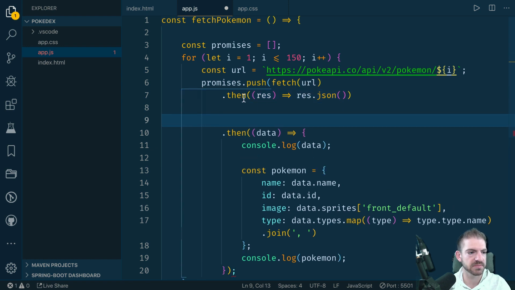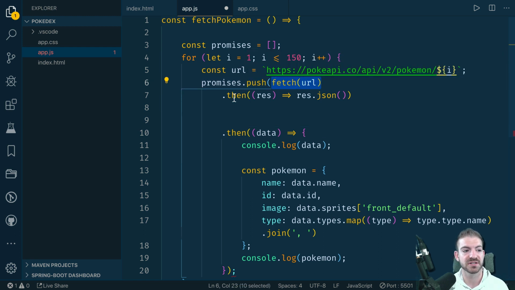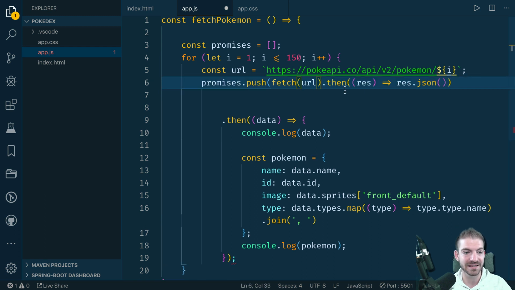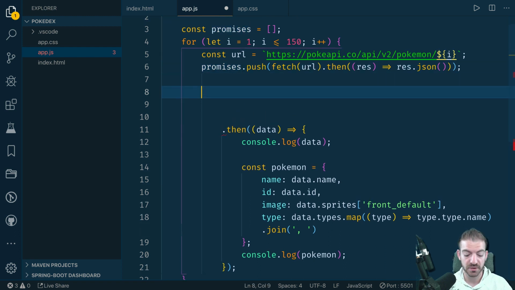Let me get rid of this part because we're going to come back to that. So we're going to push on the promise that is returned from doing the fetch and the .then, which returns res.json, and this whole thing is going to return a promise that we're adding to our promises array. I know this is probably a lot, but this is going to help optimize how long it takes to get all of these Pokemon.